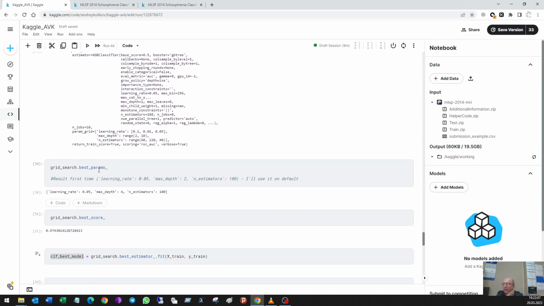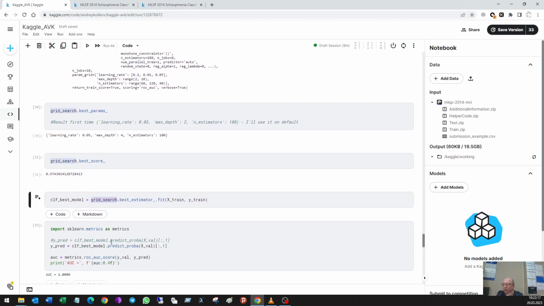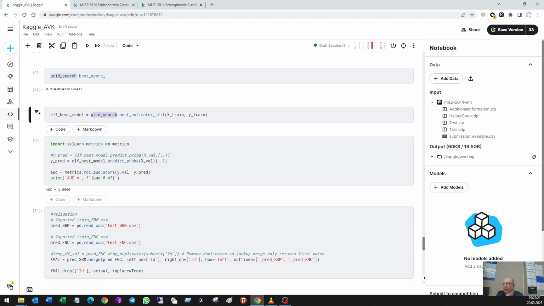Then I used the grid model after grid search with the best estimators, and I got one AUC. It became ideal.